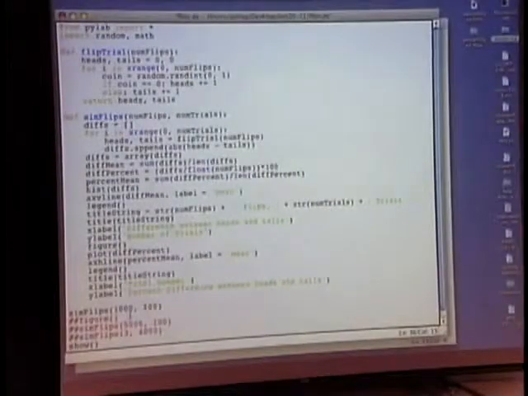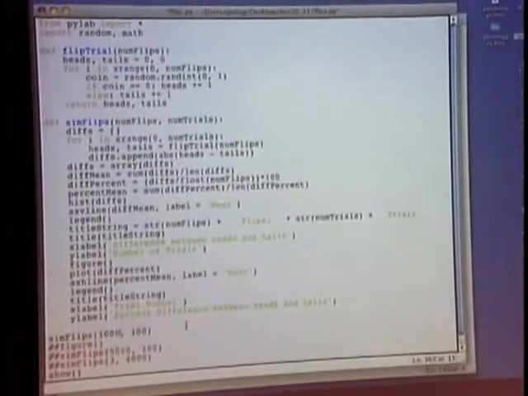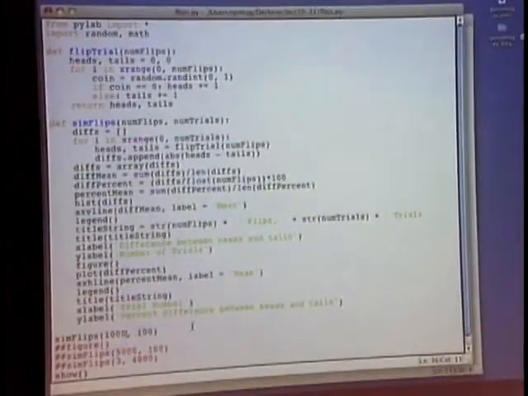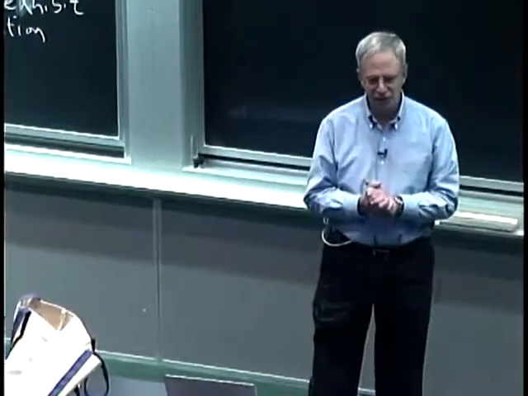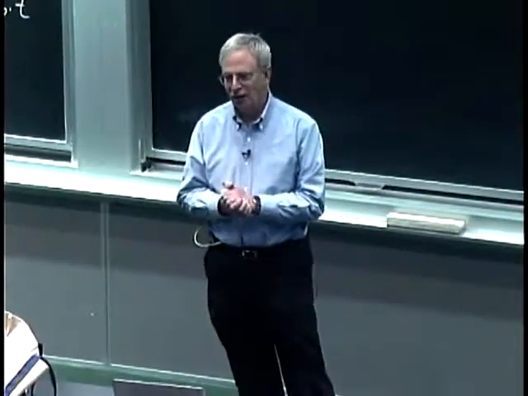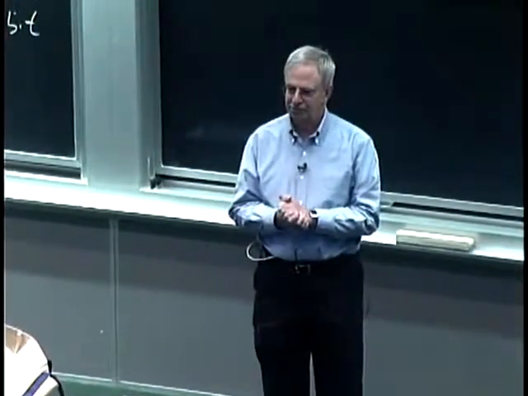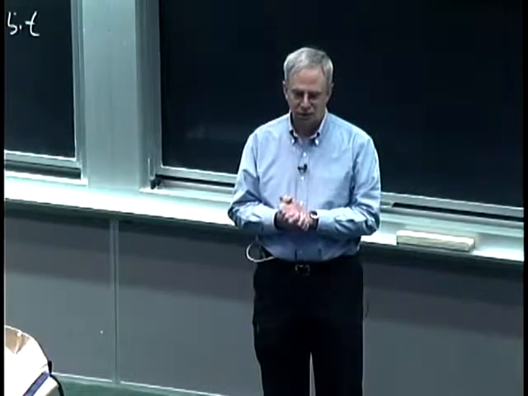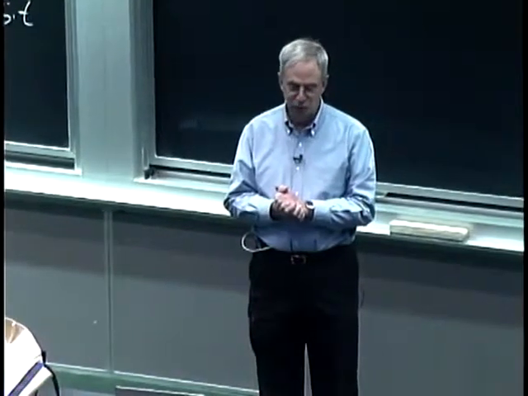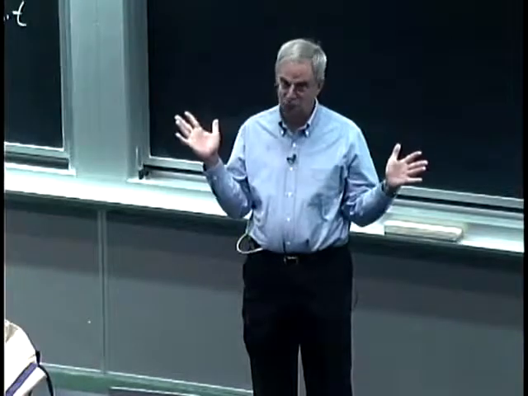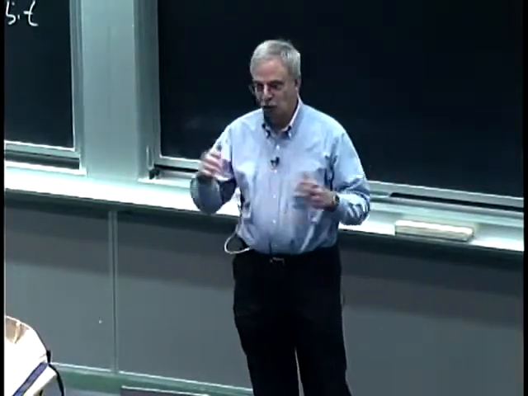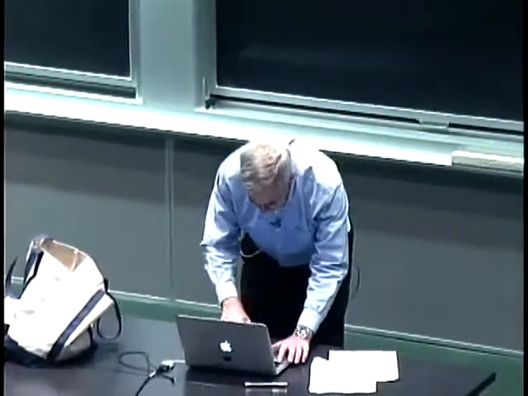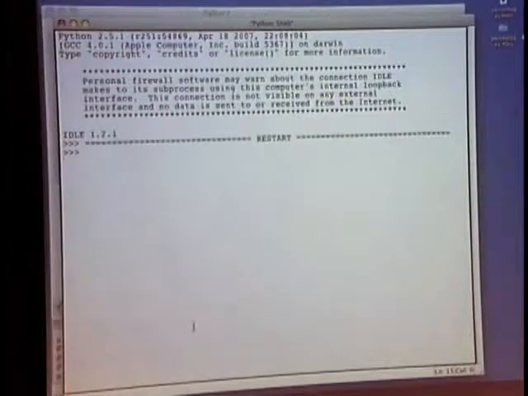Now what do we think? Is the difference going to be bigger or smaller than when we flipped 100? Is the average difference between heads and tails bigger or smaller with 1,000 flips and with 100 flips? Well, the percentage will be smaller, but in absolute terms, it's probably going to be bigger, right? Because I've got more chances to stray. But we'll find out.